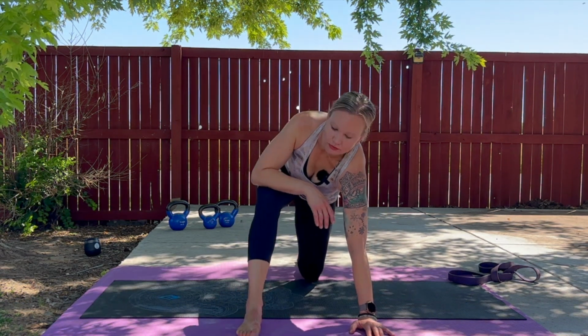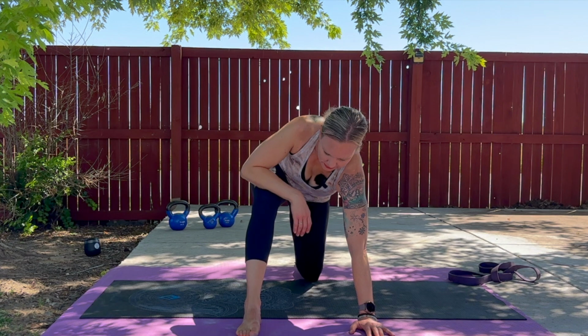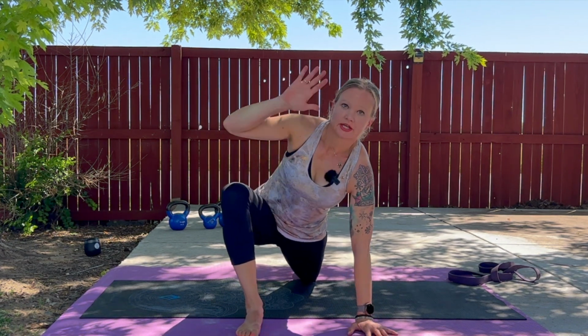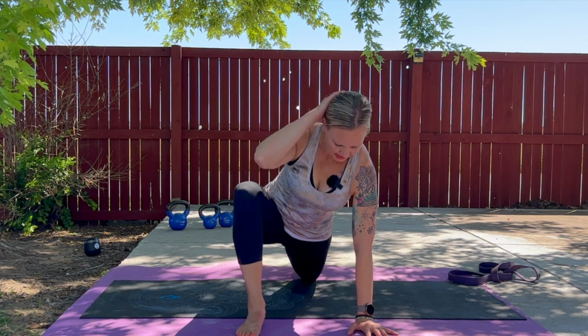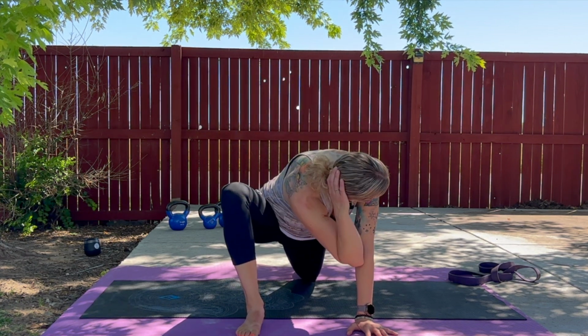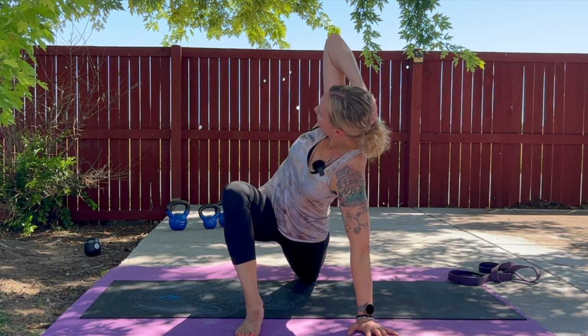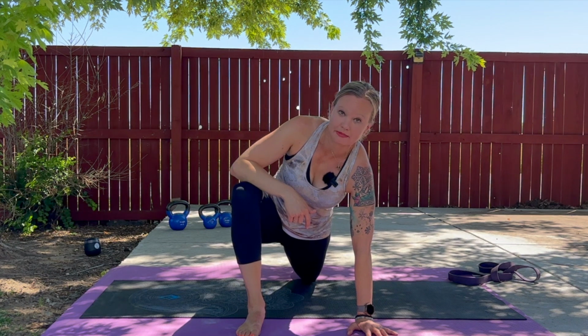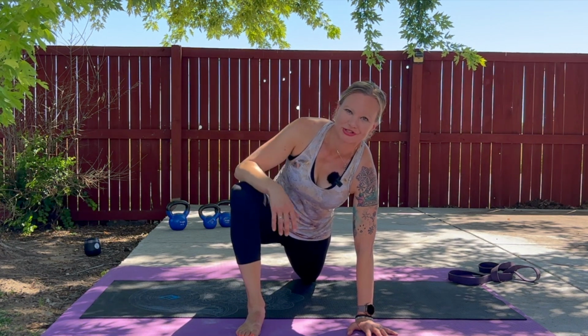All right, team, the next thing we're gonna do is bring that foot forward again. So if you're following me, I've got my right foot forward, left hand is on the ground, right hand behind my head. And from here, we're gonna twist open and close. Open and close. And it may be easier here for you to drop that back leg since we're working on spinal rotation. So do what's best for you.